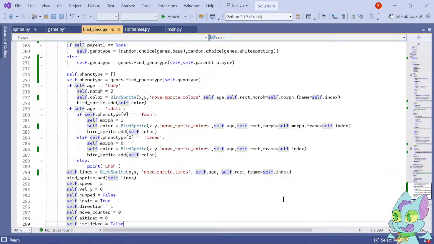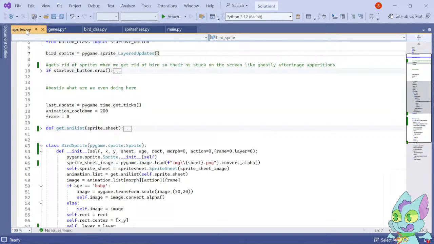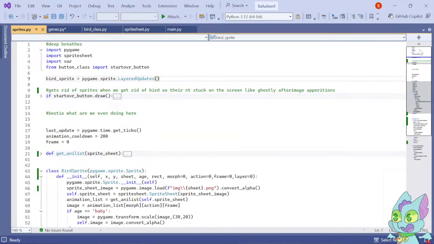Okay, so the bird class is importing the sprites, which has the sprite list. And because it's importing the sprite list, it can add things to it. The only thing this is importing are the variables and the start over button and the sprite sheet, but it's the only thing that uses the sprite sheet, so that's understandable.